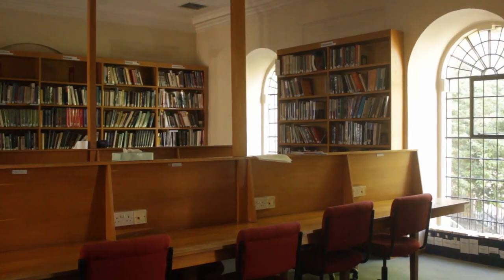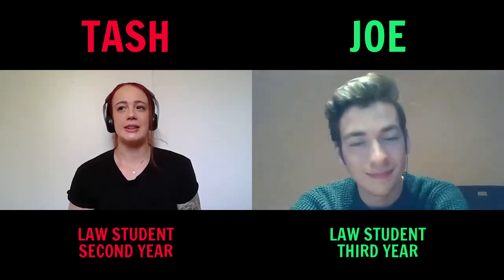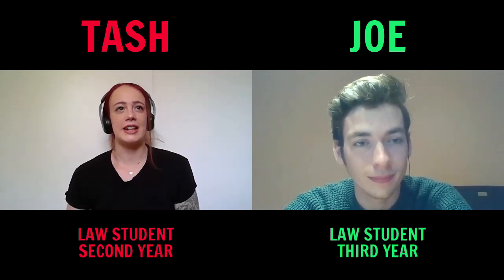There are different areas of the library depending on how intensely you'd like to work. It's really sunny upstairs with big windows — quite chill, not loads of rules, you won't get told off for a slight chat. The Hertford Library is a very open and inclusive space. If you want something more intense, there's a section lovingly nicknamed the 'Law Dungeon' — very quiet, with your own desk with chargers.